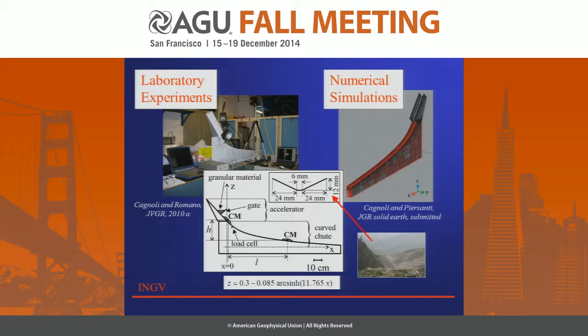Okay, so we release granular material down a curved chute, both in the laboratory experiments and in numerical simulations, where the apparatuses have the same shape and the same size. And the longitudinal shape of the chute is as the shape of the flank of a volcano, whose equation is known. And the cross-section is trapezoidal, as in nature, where we get this shape when we have a V-shaped topographic incision with sediment infilling in the center. In the laboratory, we use a high-speed video camera to study the flows.